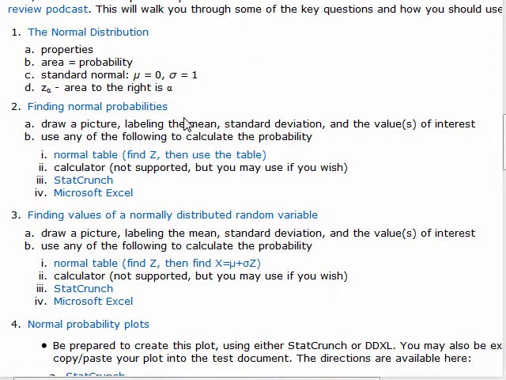Finding normal probabilities. This is typical. Like, I'll describe a situation and say, okay, find the probability of finding, of having, what was some height of less than 60 inches, whatever. Something like that. So there are some examples in the practice exam and there are some examples in the online lesson. You can use any of these three methods. You can do it old school, using a normal table kind of by hand. You can use a calculator if you want. Just write down which command you're using. Or you can use StatCrunch or Microsoft Excel.